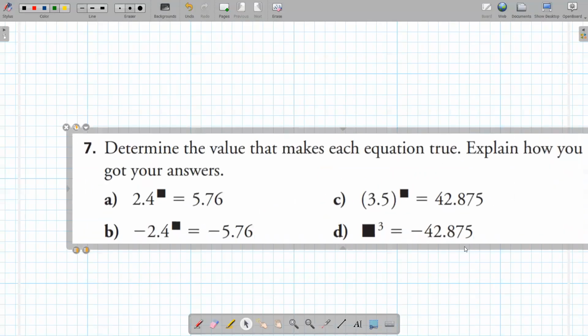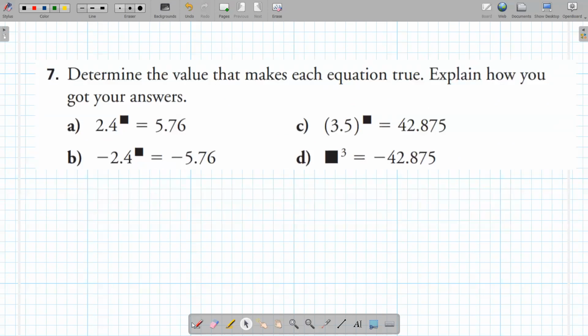Again, here, you don't need to use a calculator. So this is a very similar question to the one we just did. 2.4 squared is 5.76. And 3.5 cubed, so would it be cubed? Yeah, it is. 3.5 cubed is 42.875, okay? So these are given, and fill in the blanks here.